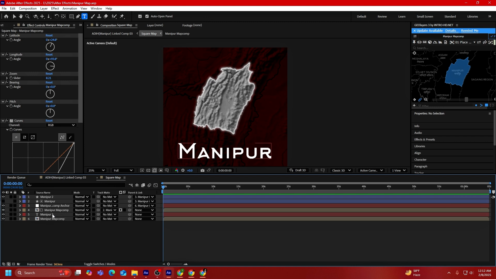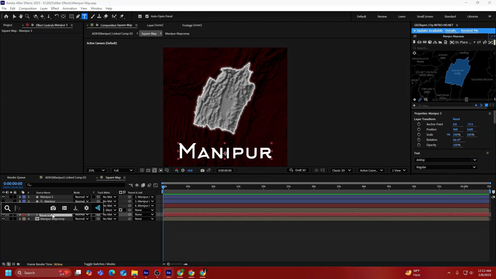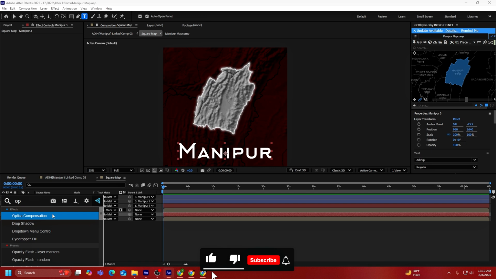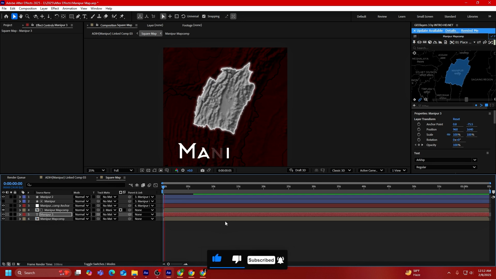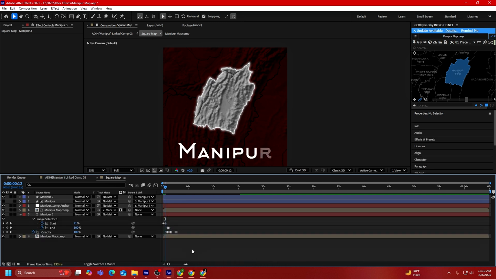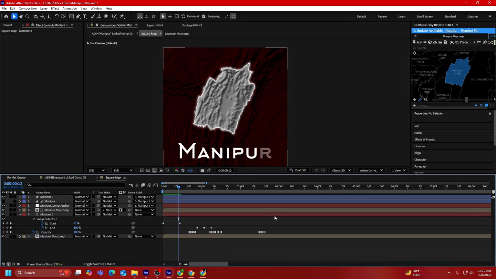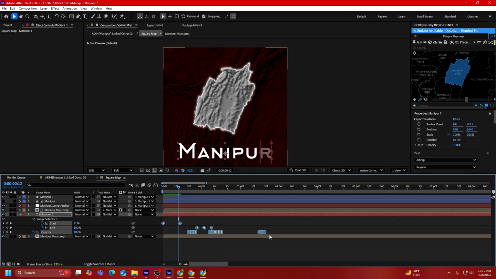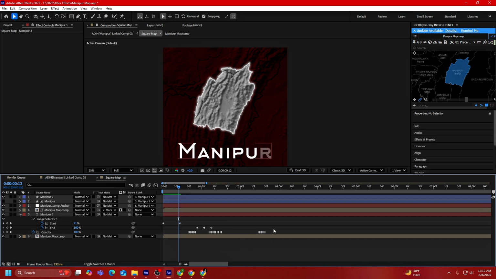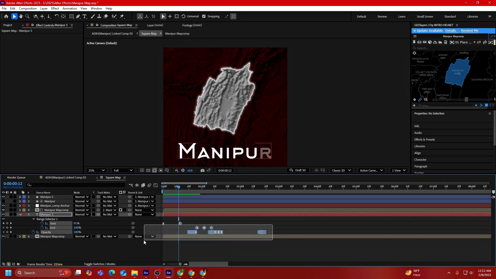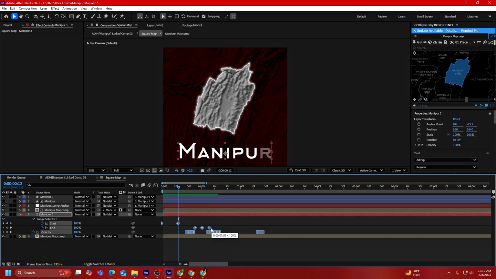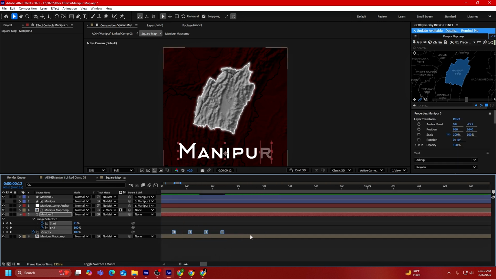So I think here we can add opacity, flicker in. Let's select all these and press Alt and click and drag.